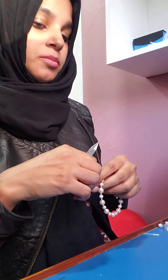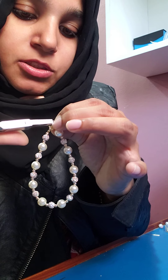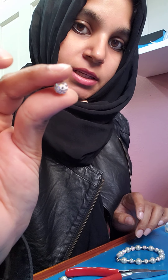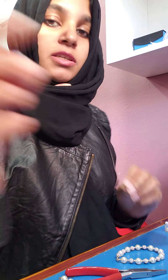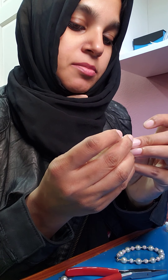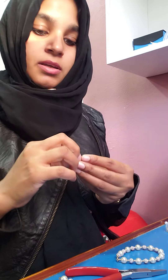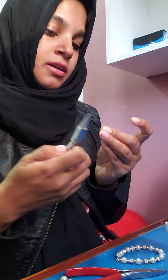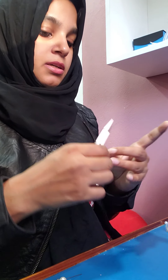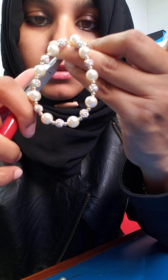For this style bracelet, I use an open jump ring and attach it to the closed one, and I like to put a little charm here with a larger pave bead — the same crystal AB but eight millimeter. Because the holes on these pave beads are pretty large, I put a gold filled ball at the bottom of the pin head to make sure the pave bead doesn't roll out. I put it in, cut off the excess, take my round nose pliers to make an eye, then attach it to the open jump ring and close it.